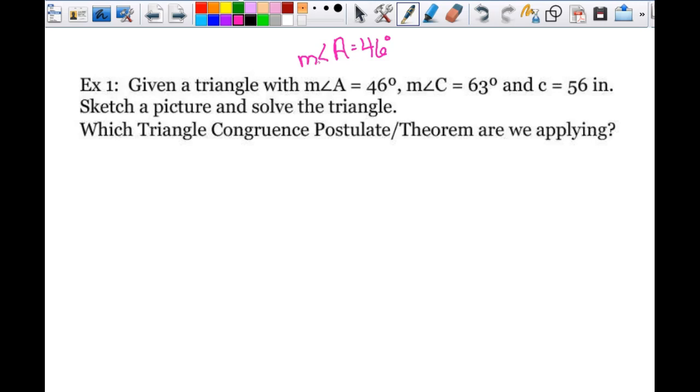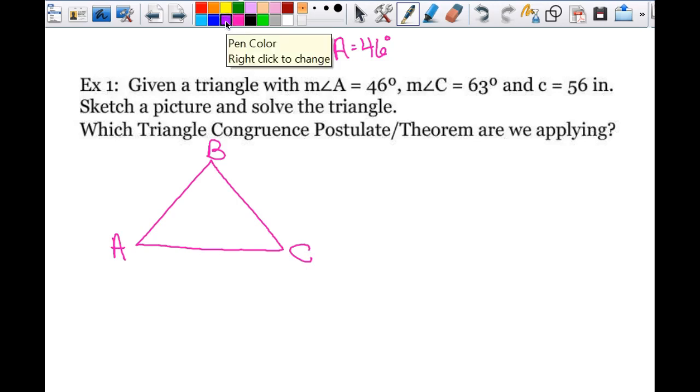Always draw the picture. And you've got tons of room, so it doesn't have to be super tiny. You want to draw it big enough to where you can actually label things. And you kind of know what it's supposed to look like because you have 2 of the angles, but it does not have to be drawn to scale. Honestly, the more equilateralish they usually look, the easier you can label it. Don't even try and do it to scale. And then ABC. It doesn't really matter where your letters are when you start, but then that will determine where little a and little b and little c go.